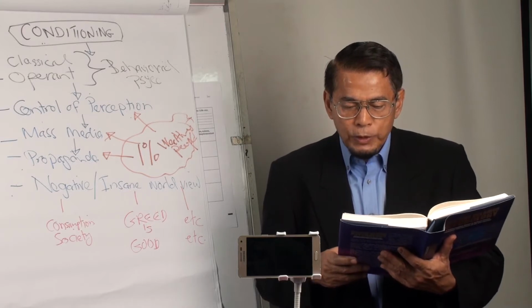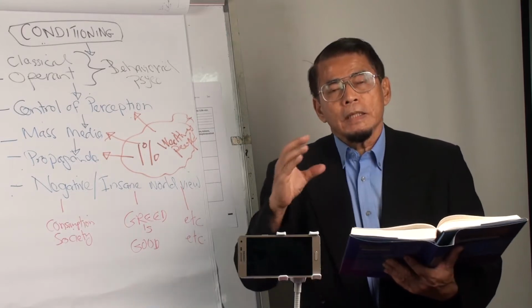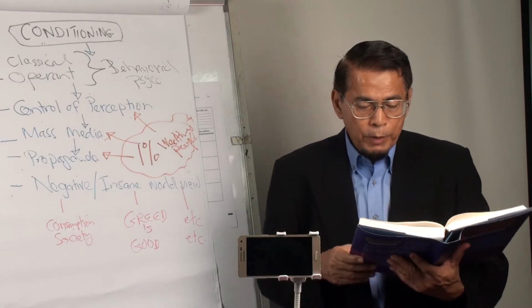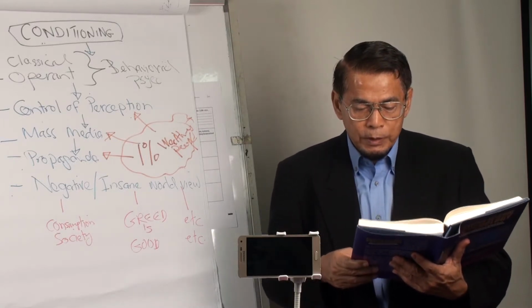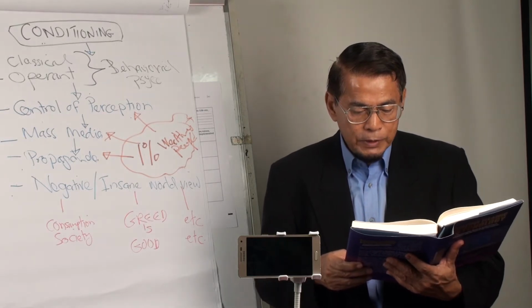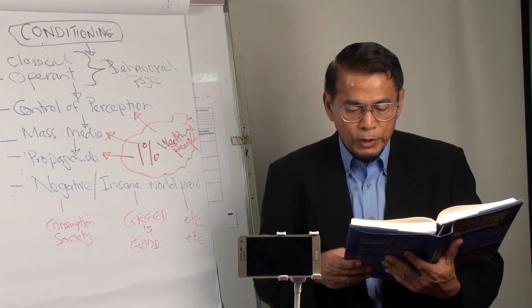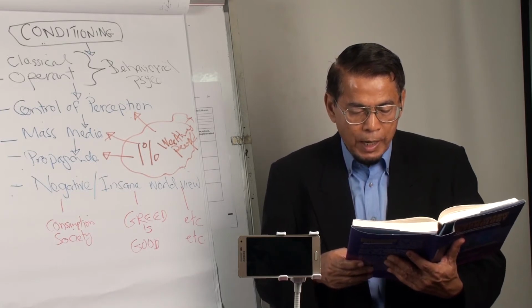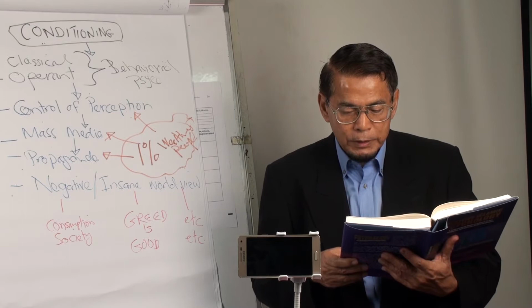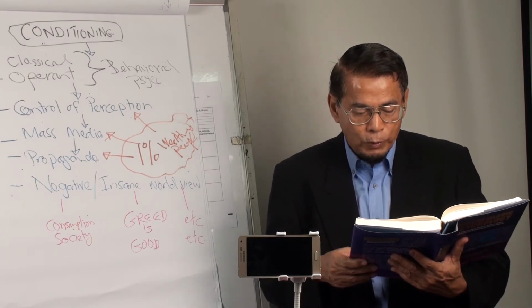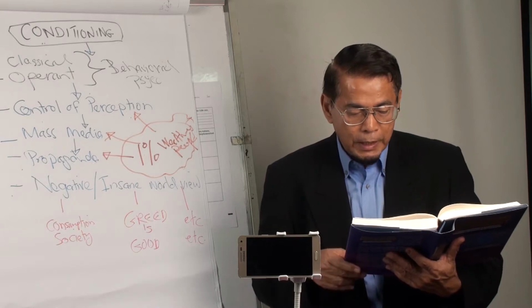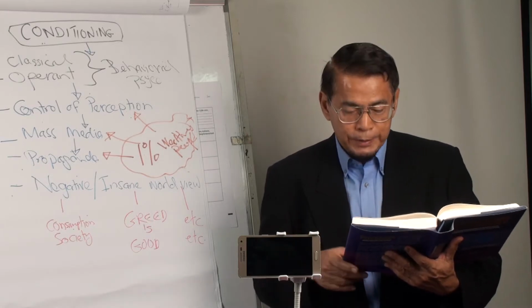When you present a neutral stimulus, this is called the idea of classical conditioning, and he gave an example here. When you present a neutral stimulus shortly before some other stimulus, the unconditioned stimulus, which already has the ability to bring about a certain response, and this previously neutral stimulus, when presented alone, takes on the ability to elicit essentially the same response, then in that situation, classical conditioning has taken place.